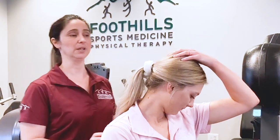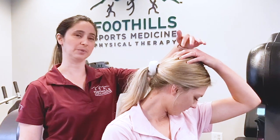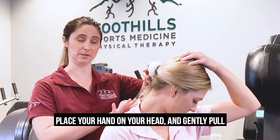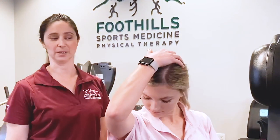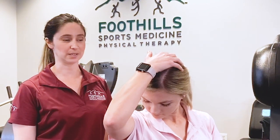We also want to get one of the other muscles in the back of the neck. This is going to stretch that levator muscle. Here you're going to turn your head and look towards your armpit, then gently place your hand on your head and give it a nice little pull. You'll feel the stretch through the back of the neck a little bit more. 30-second holds here, ease up, and then do the same thing to the other side — a nice good stretch, no pain with this at all.